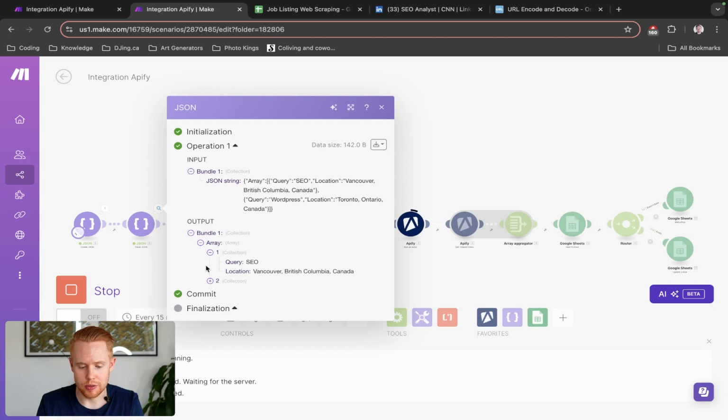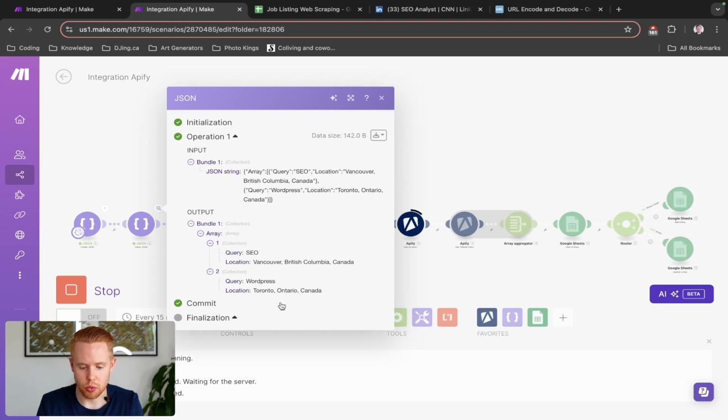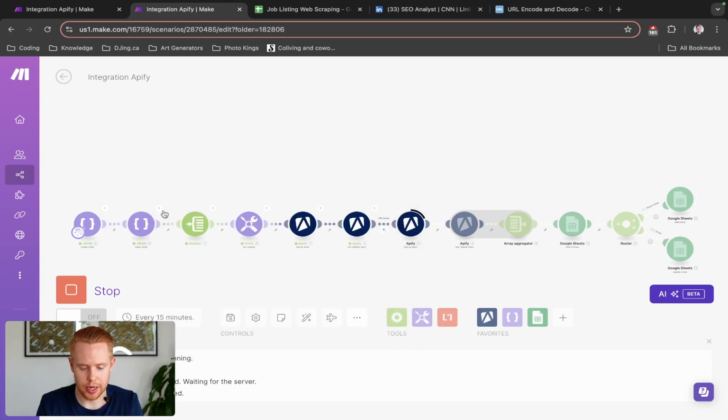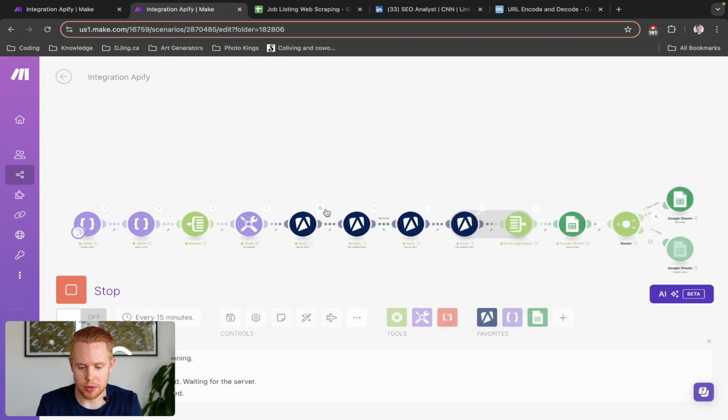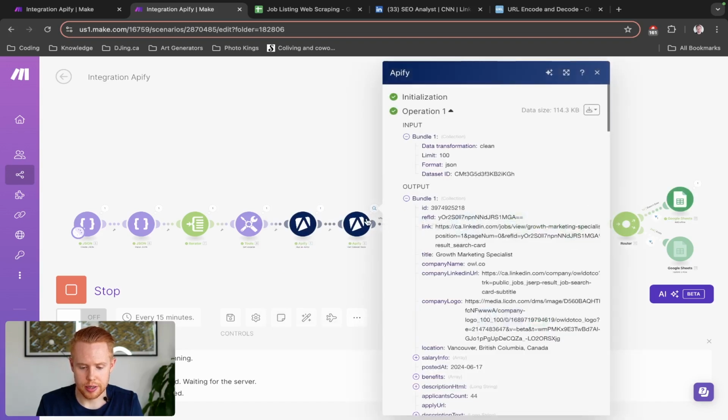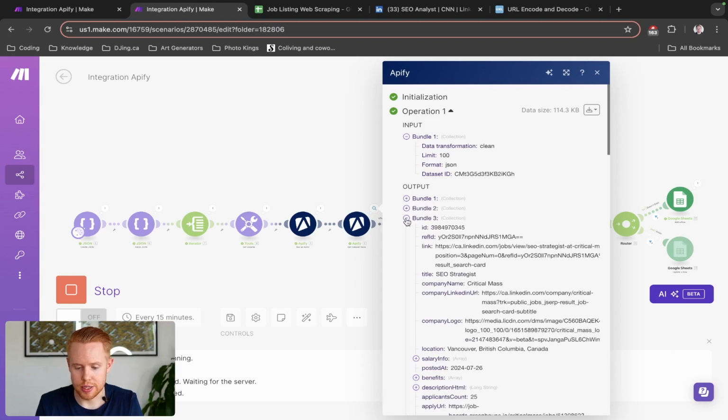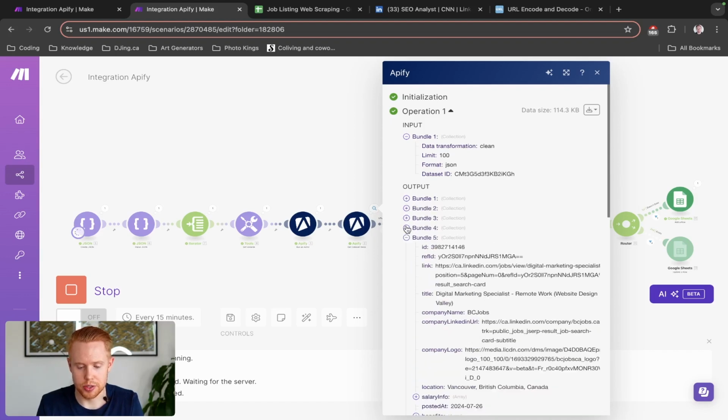Once it's done all of these, then it'll go on to the next query, which is WordPress, Toronto, Ontario, Canada. So it'll go through both of them. It's going to create the URLs, and then we're going to scrape those URLs in Apify to return 10 or 15 or 20 or 100 or 1,000 different results based on the query that we just had there.